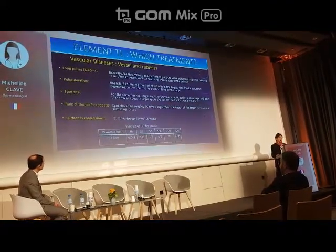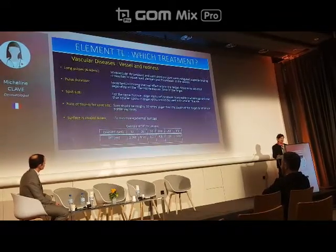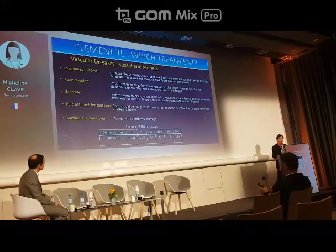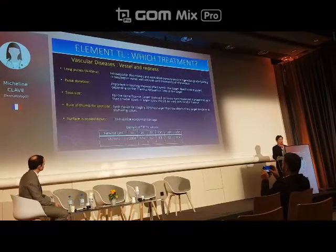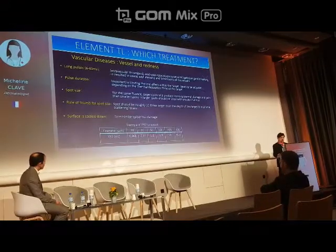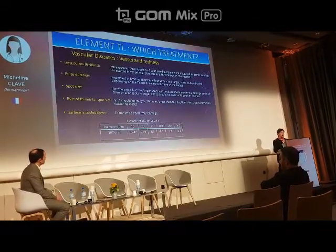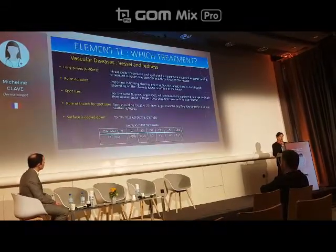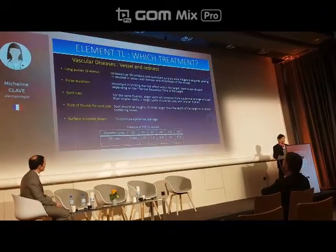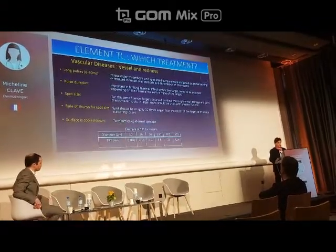It needs to be adjusted depending on the thermal relaxation time of the target. Spot size is very important. For the same fluence, larger spots will produce more epidermal damage and pain than smaller ones. Larger spots should be used with smaller fluence. Rule of thumb for spot size: spot should be roughly 10 times larger than the depth of the target to minimize scattering losses. And it's necessary to cool down the surface to minimize epidermal damage.